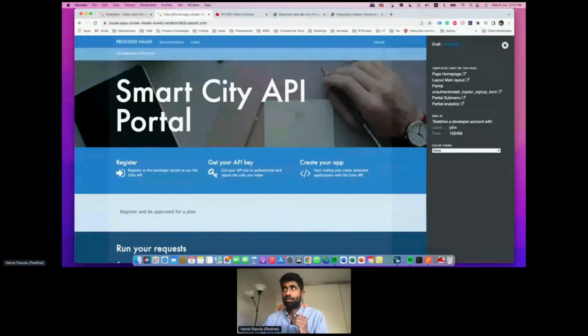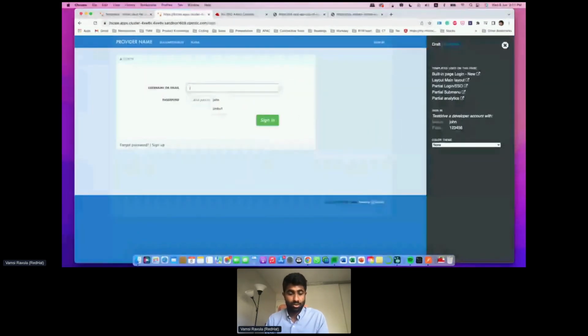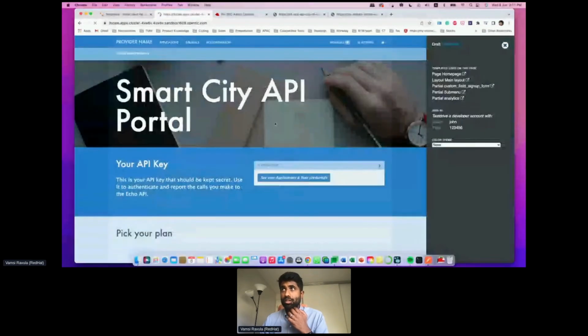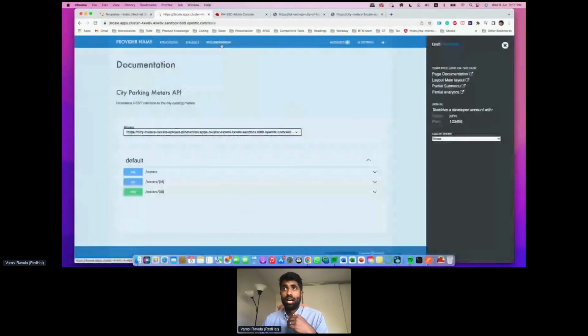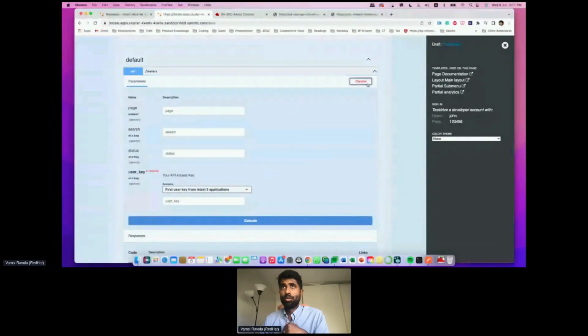And also another thing that I'd like to mention here is, I'm going to log in as another user here. Right. So the users, if they want to go ahead and test the APIs before they subscribe to a plan, they can access the documentation right from the portal. So, for example, we have our meters, the get meters by ID or the post methods, depending on if you're an internal user or an external user, and you can go ahead and try out the APIs from the documentation itself. For example, if I want to get the status of all the meters, I can do that.